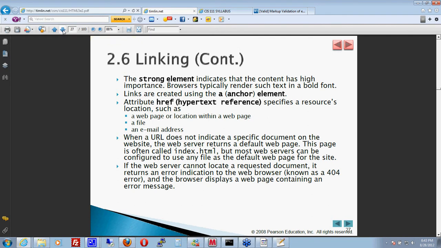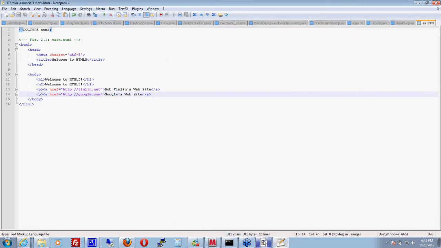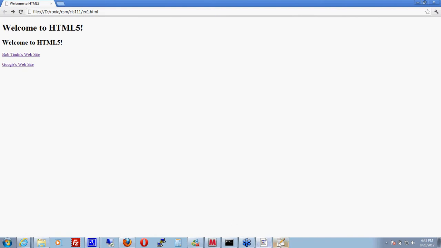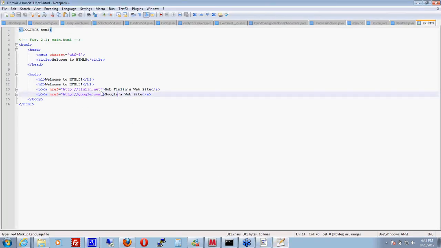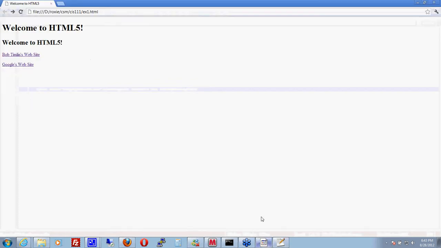Strong elements basically put things in bold, which could be useful. Right now, if we look at these, they're not in bold. We can put it in strong. I think this will work. Let's try. This is basically in bold. So you see how Bob Gillen's website is a little stronger than Google.